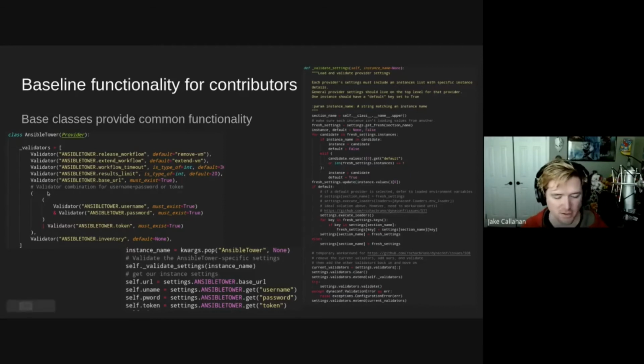There's a bunch of different patterns you can do with validation. Like here we have Mike Shriver added the ability for us to do both username and password authentication as well as token-based authentication. And this is done by basically like an OR type validation. So you must have these or you must have these, which is the token. So there's a lot when it comes to validators. But I believe that Bruno gave a tech talk on Dynaconf in general last year or so. But if you have any questions about Dynaconf, you can always hit me up, and I'm more than happy to answer some questions.